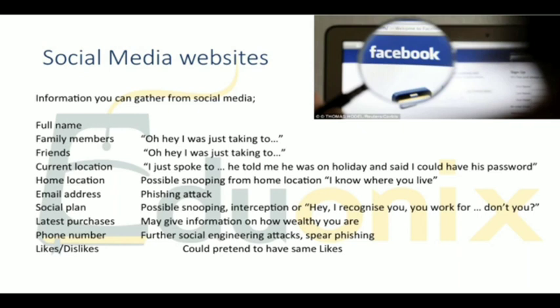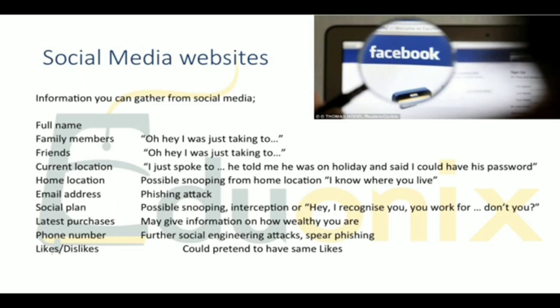Then you get family members, which if you were out talking to somebody and you're trying to social engineer some information out of them, you could go down the route of, oh hey, I was just talking to your brother last night, Jacob, and he told me this and that, and then that kind of automatically builds up a rapport with your target, even though you don't have a clue who they really are, and this is just information you found online. You can find out who their friends are exactly the same way, and maybe even find some friends that can be bought to tell you certain information.